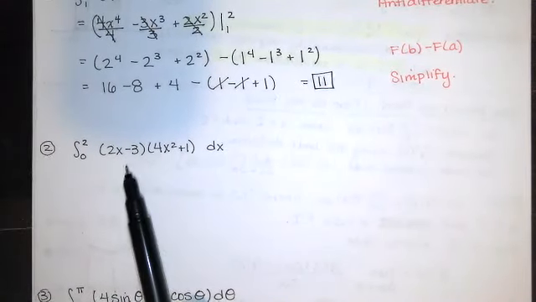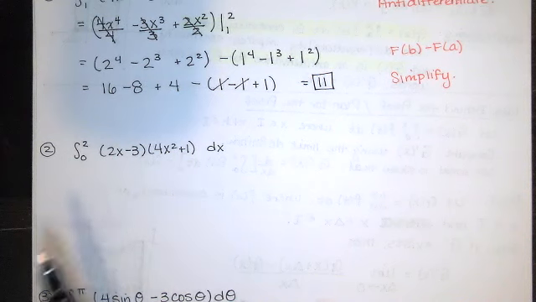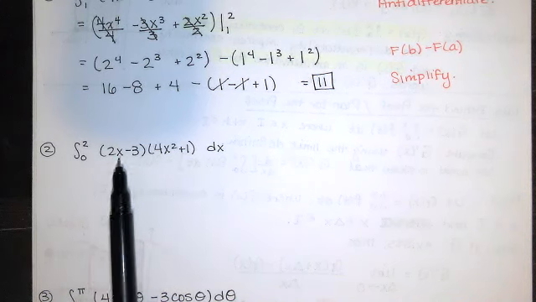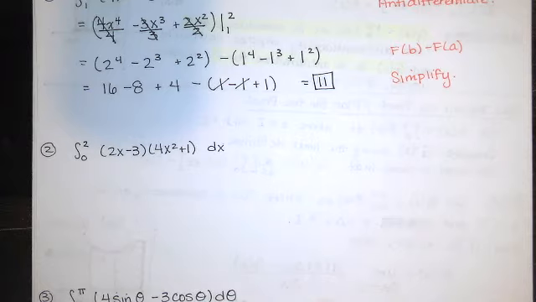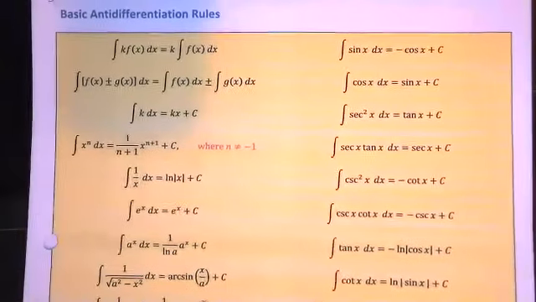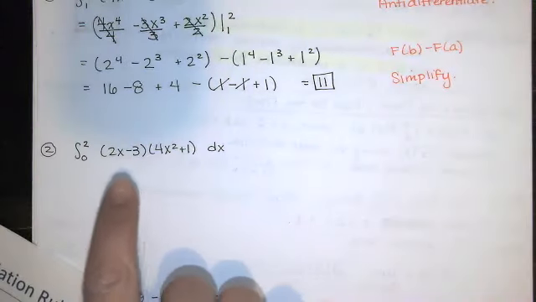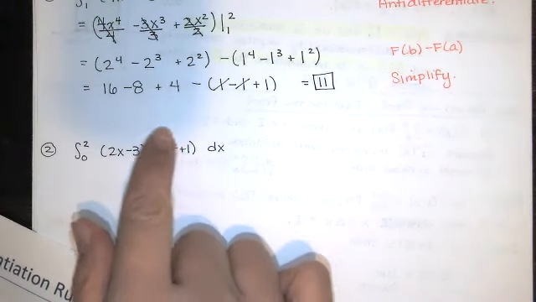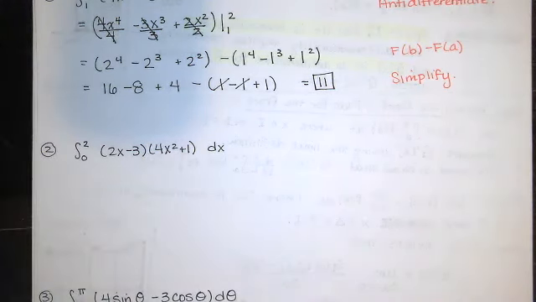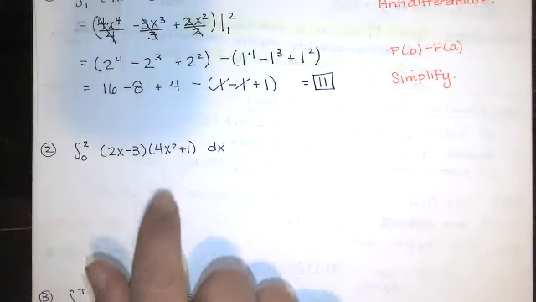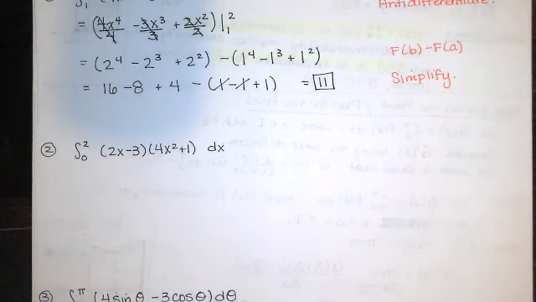Okay, so over here we want to do the same thing, but this one requires an extra step first. Notice you've got a product. And there's no product rule for antiderivatives, guys. Nothing on here. You don't have an F times G rule. And please don't do this. A lot of students do. Don't take the antiderivative of that and multiply and add C. Please don't do that. It just doesn't work. That antiderivative times that antiderivative, if I take the derivative of that product, I do not get this back. So please don't do that.